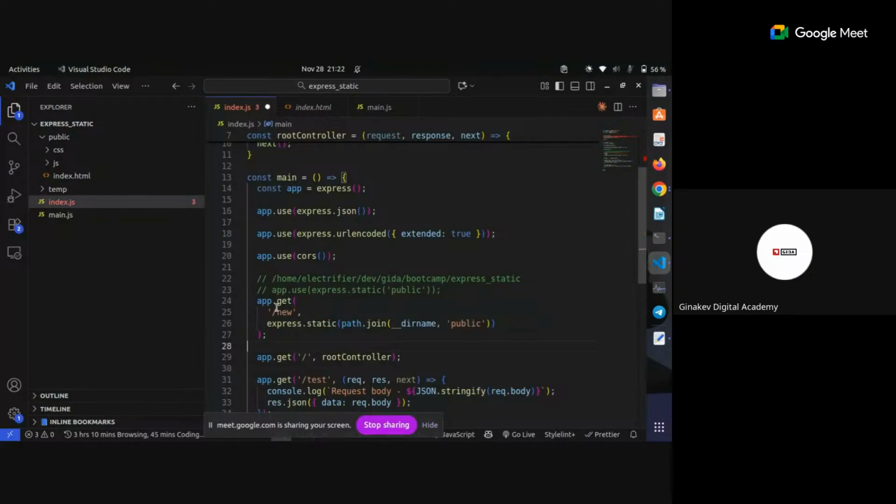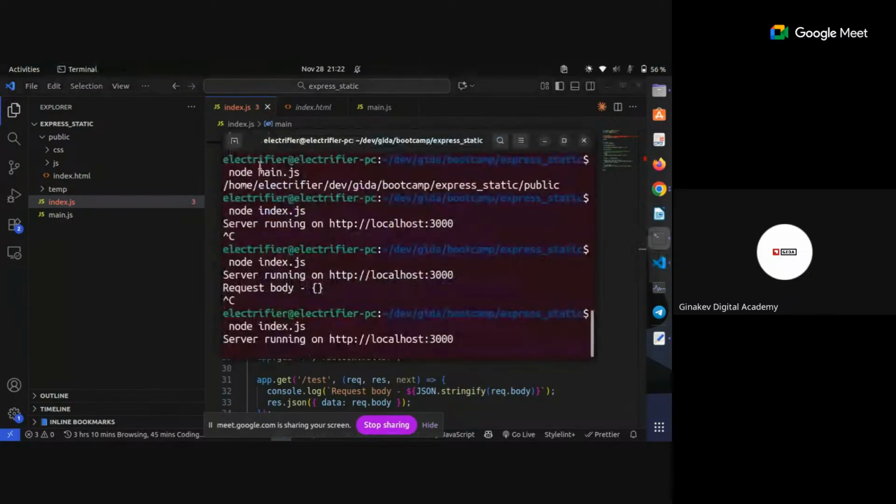You don't want to just use the normal app.use for configuring middlewares. You want to specify a request method, so that whenever someone visits this endpoint using the get request method, the static content is returned to them.